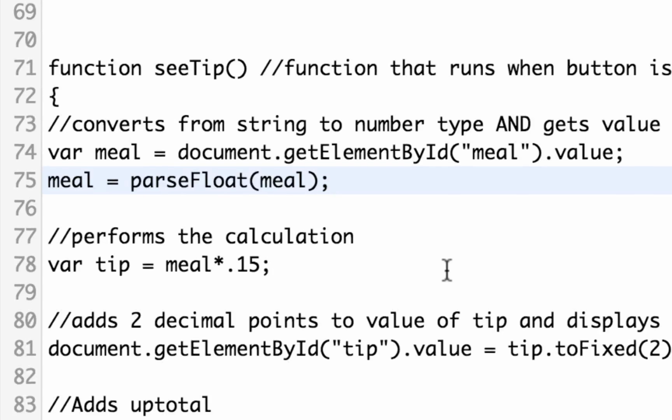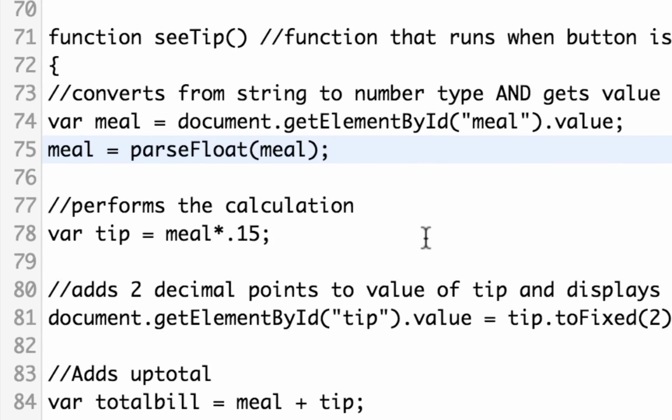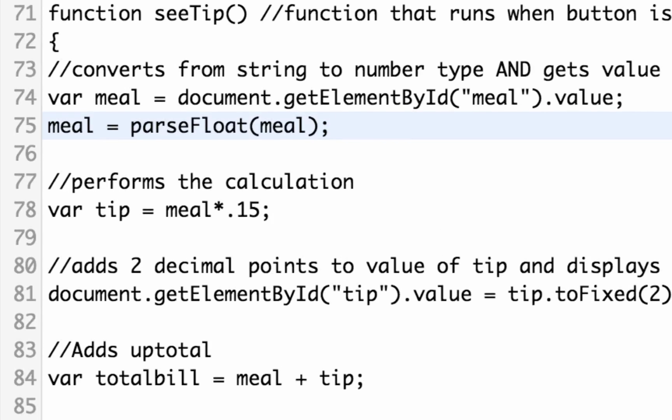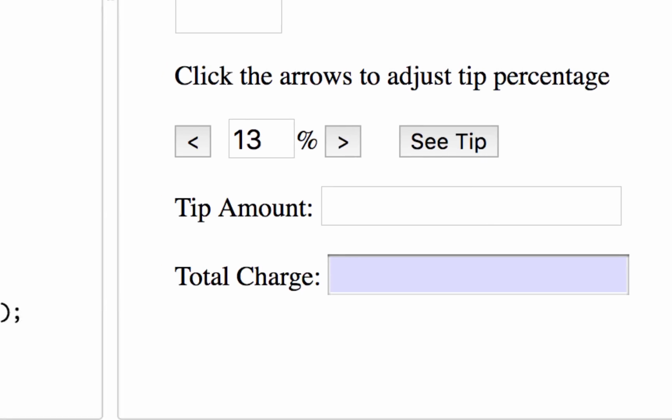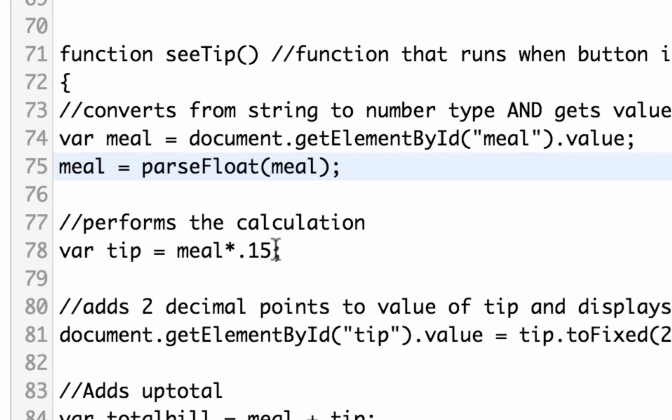So moving along here, we shouldn't have that much to do. We're still going to say var tip. Now this is still called tip. Remember, this is tip P for percentage. This is just var tip. And what that's going to be is meal times, and instead of 0.15, that's when we had just a single number, we're going to multiply this by tip P, because tip P is now whatever value this happens to be. It could be anything. It could even be negative numbers, but whatever tip P is. So it's still going to be the same thing. Tip is basically going to be meal times tip P, and these should have already translated as numbers.